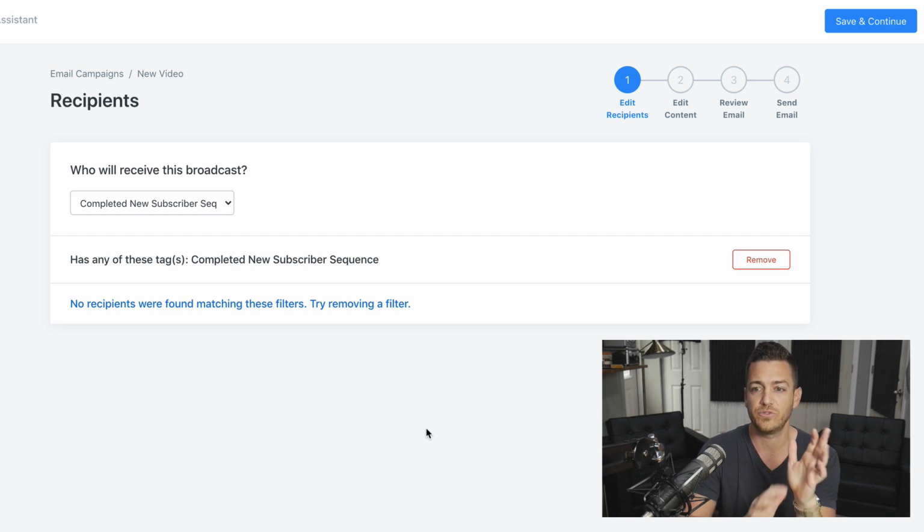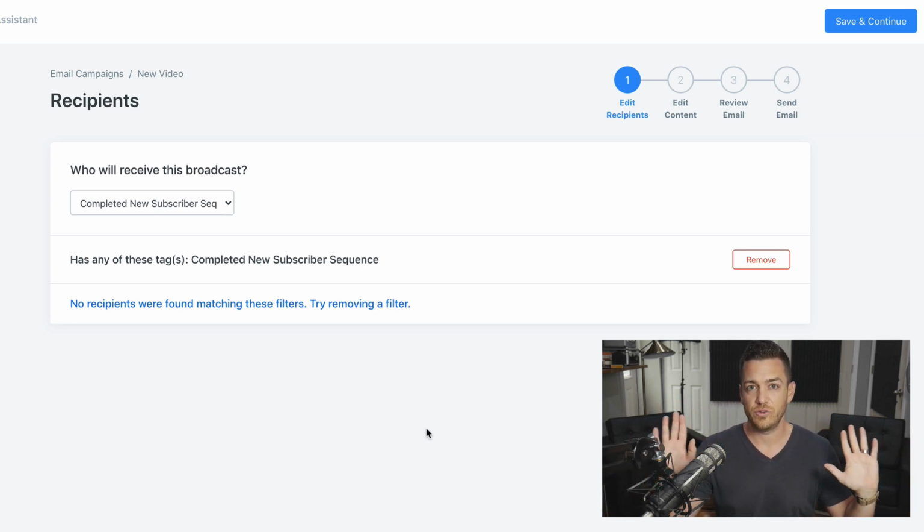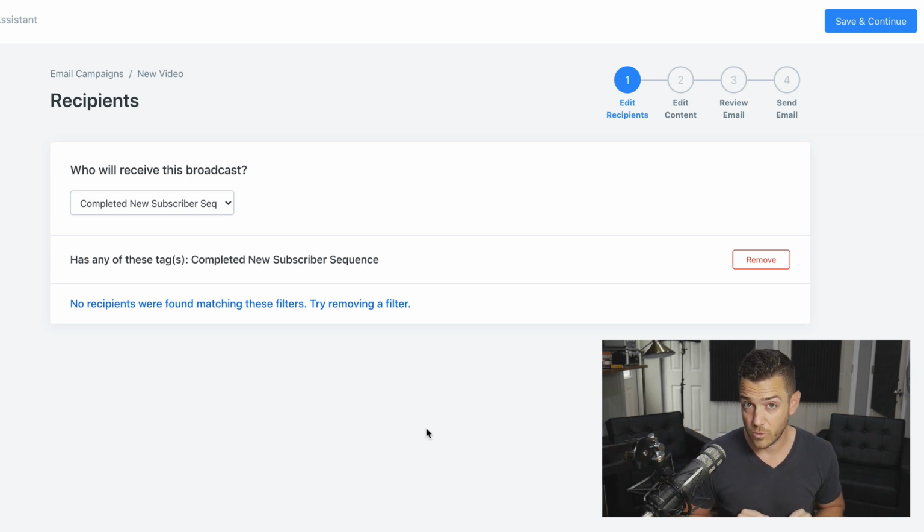So that's a great simple tool. Now I can always email out my list and just choose that segment, have completed new subscriber sequence, and I never have to worry about bombarding people who are going through my sequence with emails. And I never have to pay attention to who's in or out of my sequence because the moment they've gotten that tag and completed a sequence, the next time I email out my whole list, they will be in that segment and they will get that email. And so it becomes a natural flow for them from the automated emails to the regular emails without you having to do anything special. That's trick number 1.